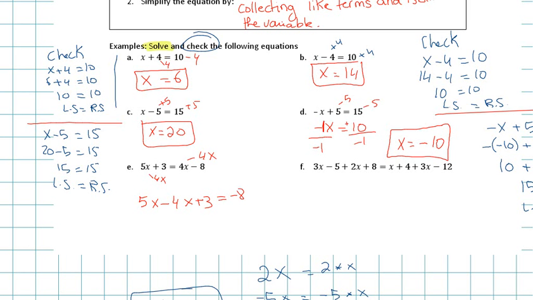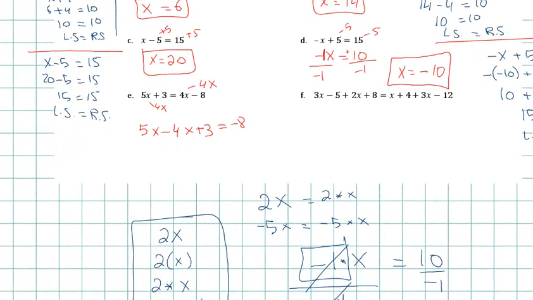Okay. I'm gonna show you something in a minute. Do you guys understand what happened? So it's 5x take away 4x plus 3. You see that take away 4x? I'm doing 5x, take away 4x, and then plus 3. And that equals -8, yes, that's right.